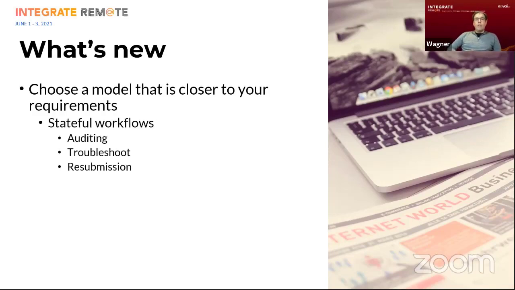So now you have stateful workflows, and what stateful workflows bring you is all that auditing, all the information inside each one of the actions, right? Which makes troubleshooting much simpler. And because you have the state of everything, including the triggers, you can do resubmissions from the platform. You don't need to request your original sender to send information back.